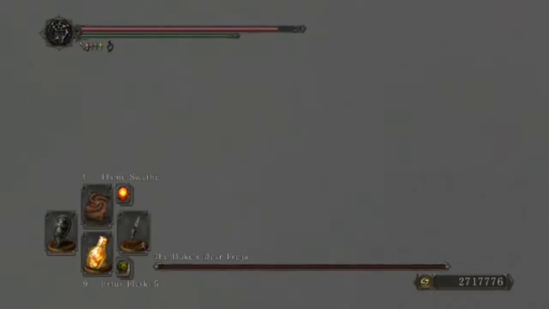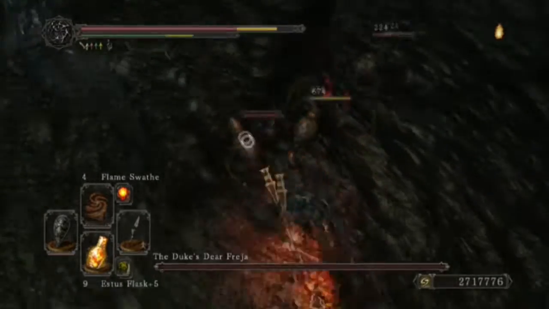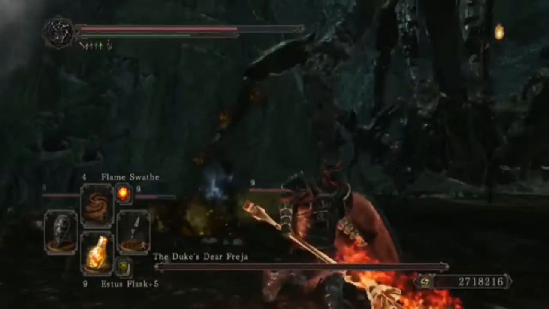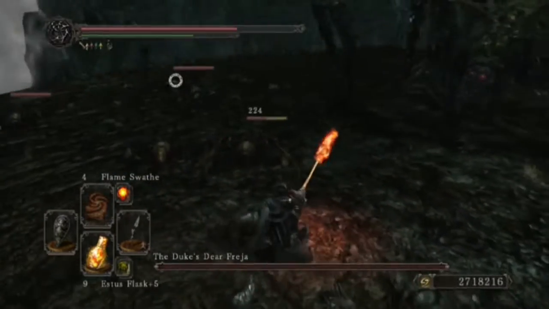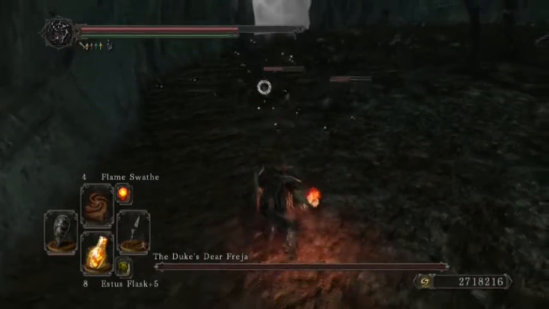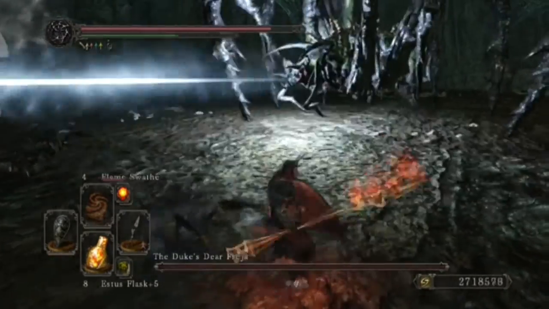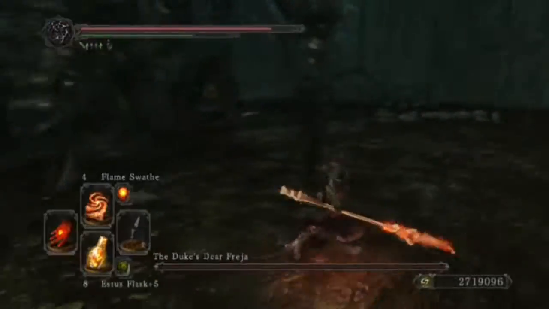So once you enter the boss area, you will see the Duke's Dear Freja, as well as a lot of these smaller spiders. Your primary objective should be to take care of all of the smaller spiders. If not all of them, then at least most of them. Because they will kill you or they will trap you. And that will be the death of you.